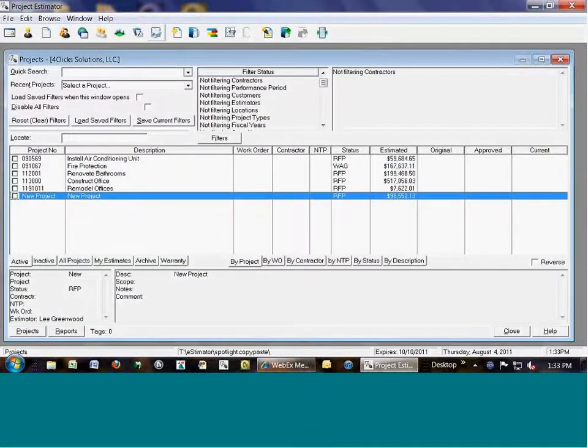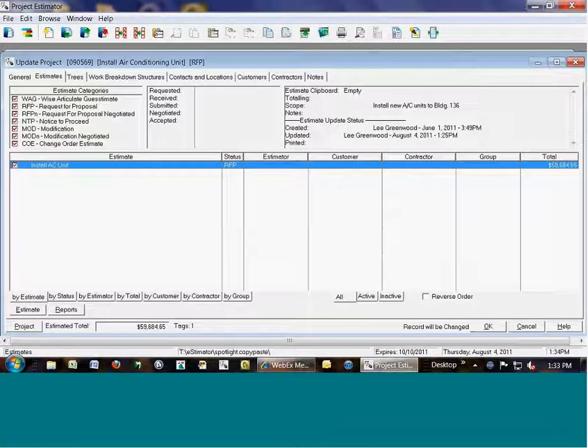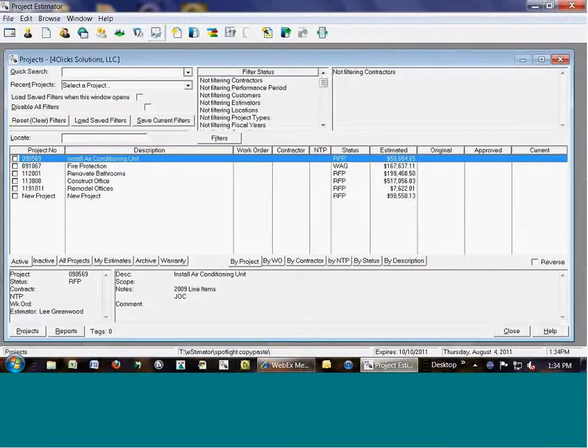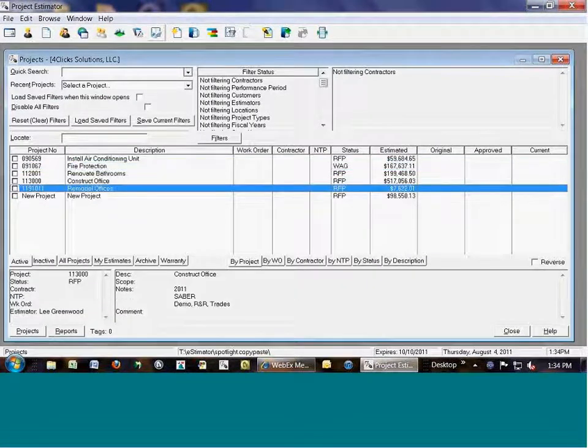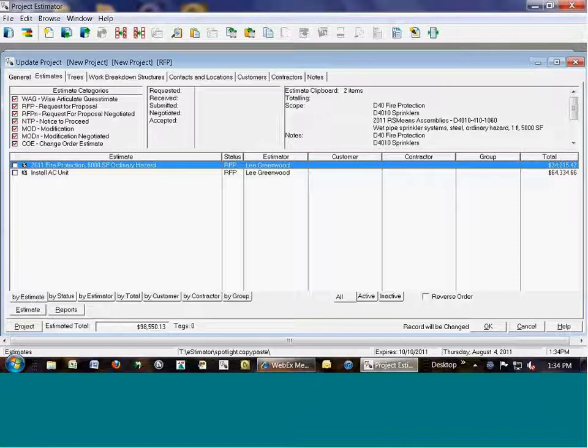Like what you said, that's exactly how we do it. We come here and we press the space bar. We press Control-C. We come out of there. We go to the next one. Press space bar. Control-C. Come out of there. We're not replacing our clipboard. We're adding multiple estimates in there, and at the end we paste and purge.